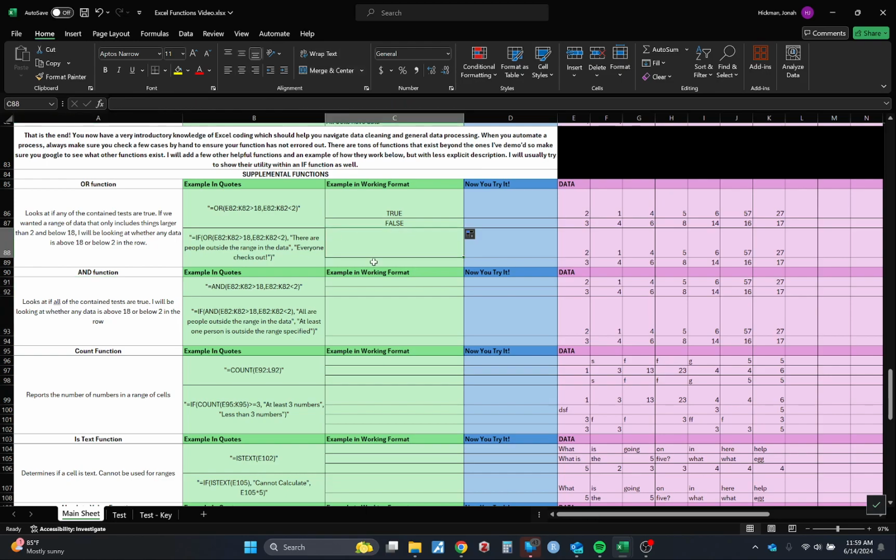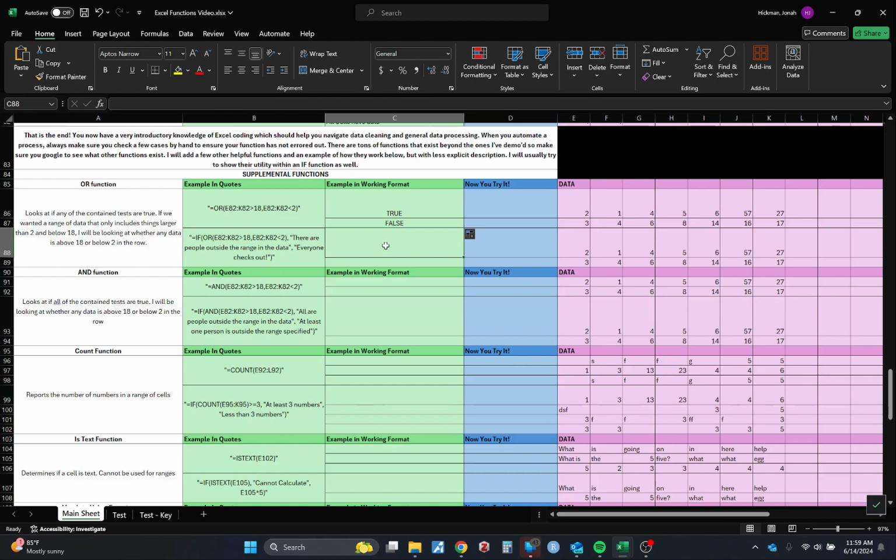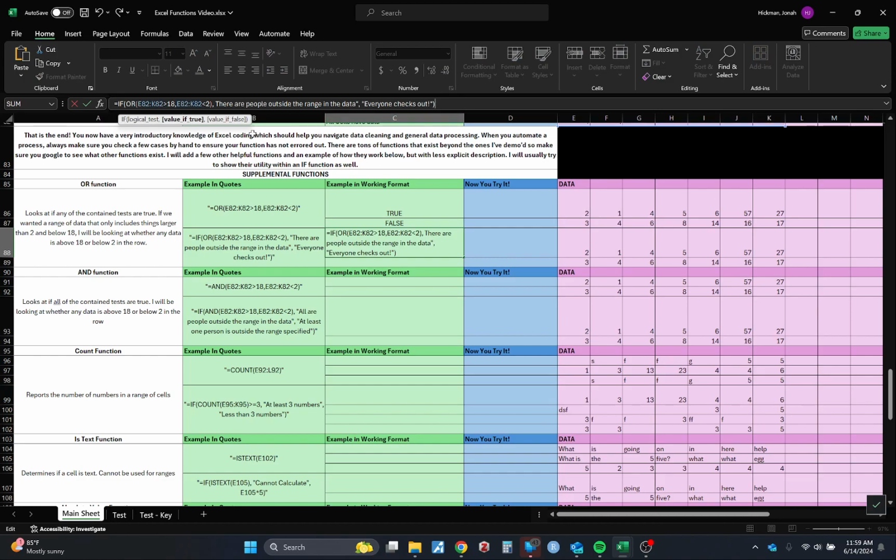But let me show you how we could use this in an if function. I've got it demonstrated here. If we put this OR function at the very beginning, it's going to either return a true or false for the data. And then, based on what that OR function says, it'll output one of these two different equations. So here's what I'm going to do. It's a little bootleg, but we're going to put that in. We're going to get rid of that end quote so it activates the equation, except it's looking at the wrong range of data.